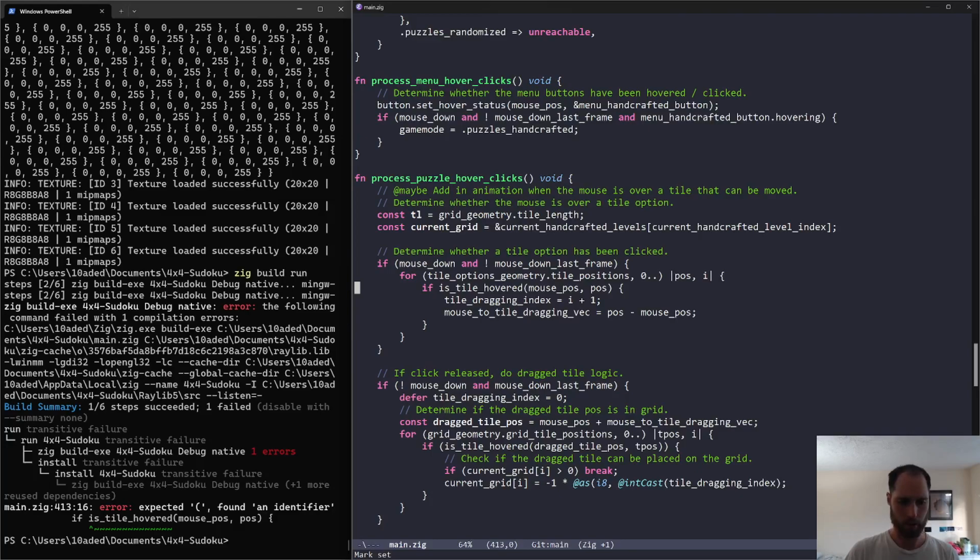Expected parentheses found an identifier. And hello. Hello. Do you want a pet? You can't come up here on my keyboard. I can't have cat hair everywhere. Do you wanna explore?